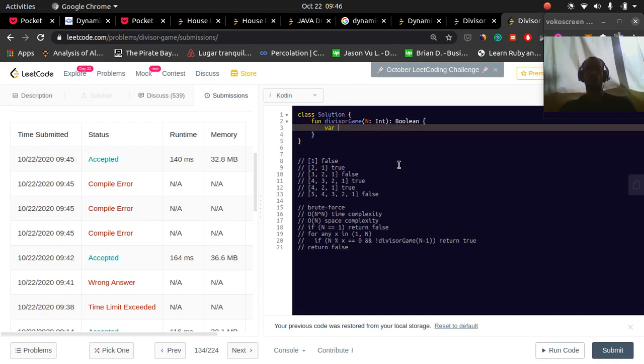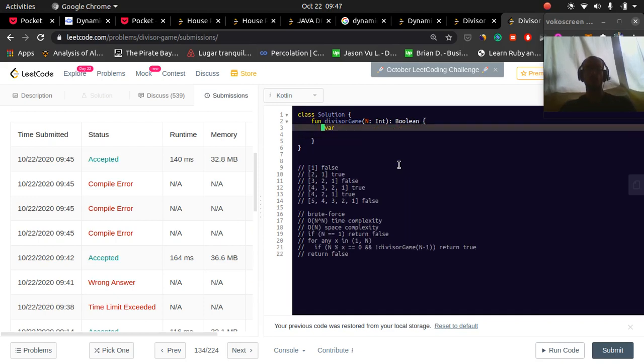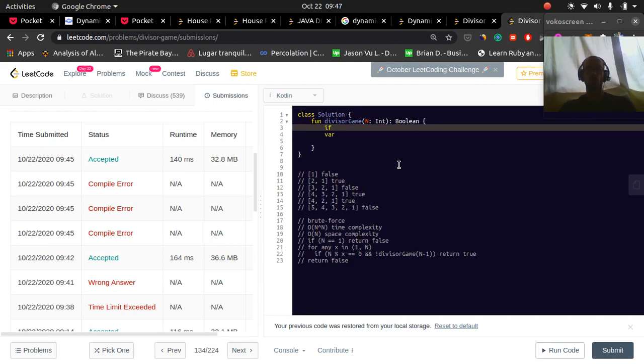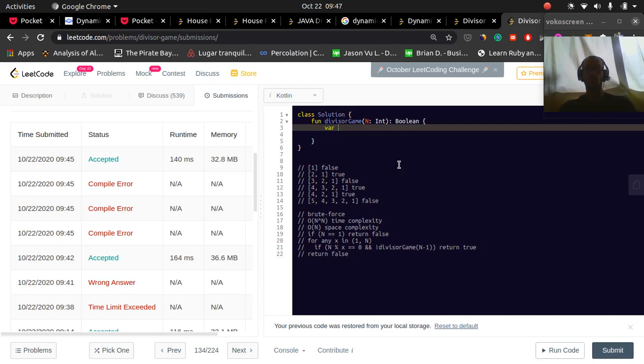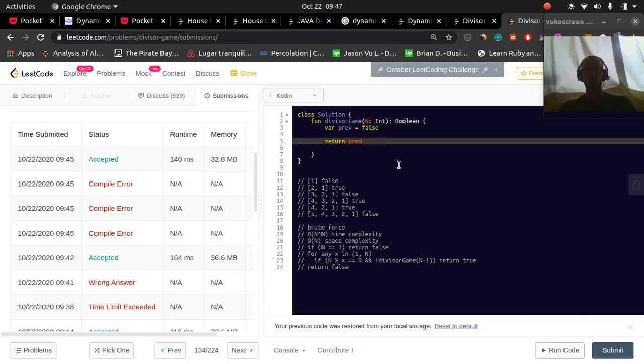So var, so if, no, we don't need that. So var previous equals false, right? So if n equals 1, are we going to return just previous?